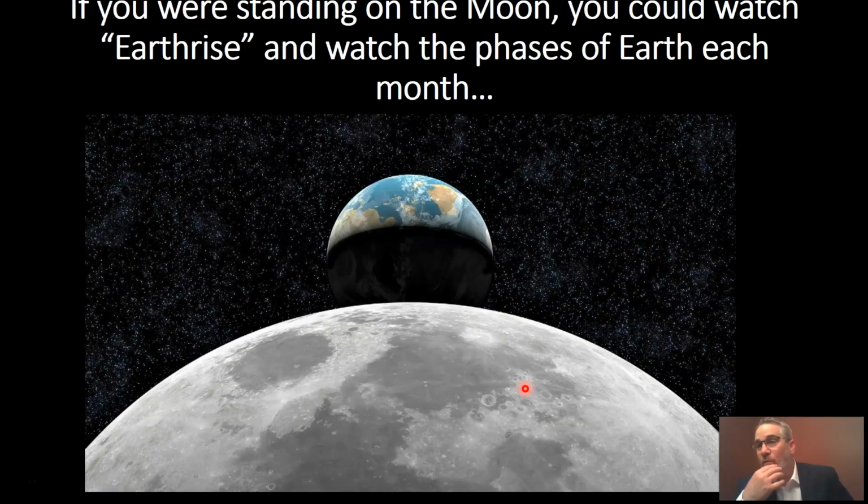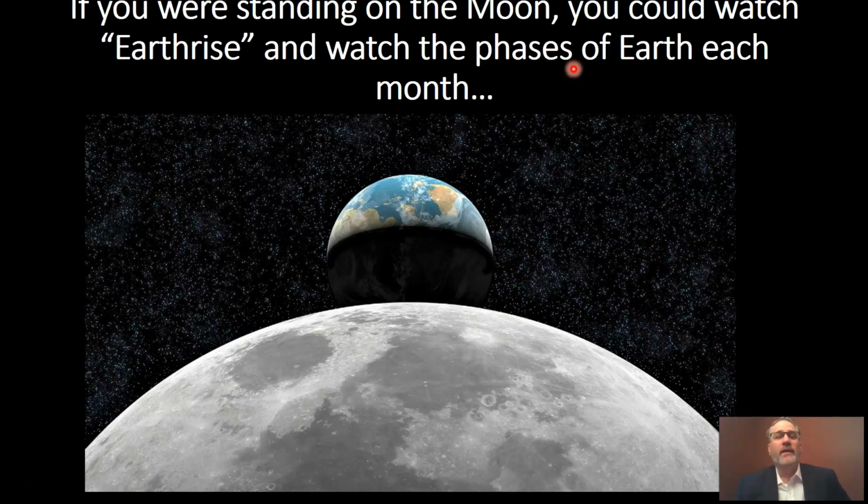That should really help you with moon phases. I do want you to keep this in mind. If you were to visit the moon, because this is a little strange, some people think of these phases of the moon as being something only that the moon experiences. But if you were standing on the moon, let's suppose you're an astronaut, if you were to look up into the sky, you would actually be able to watch things like Earthrise, just like here on Earth, we watch moonrise. And you would also be able to look up, and over the course of an entire month, you would be able to watch the phases of Earth. So this is not something that's limited to our moon.